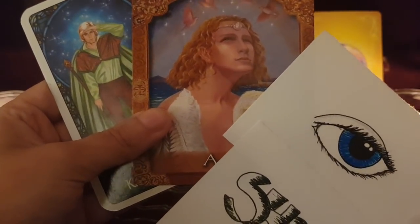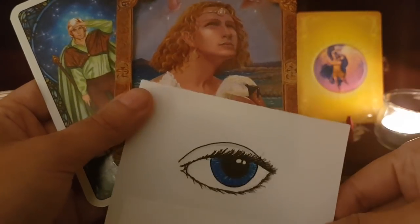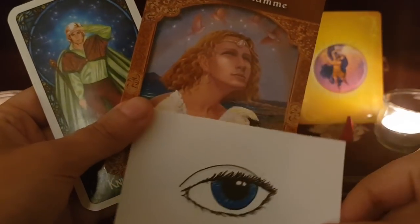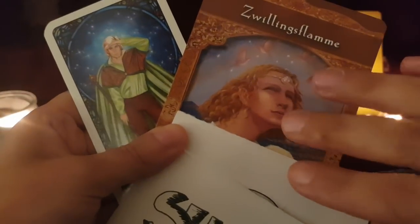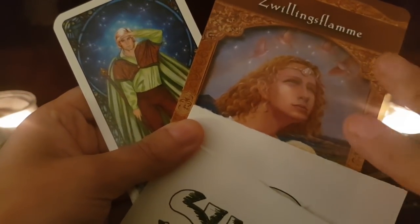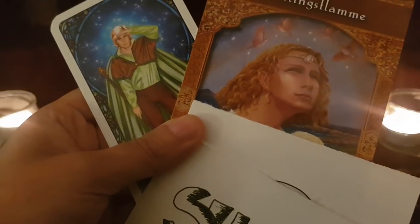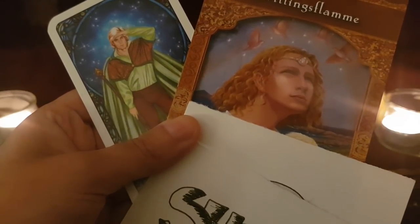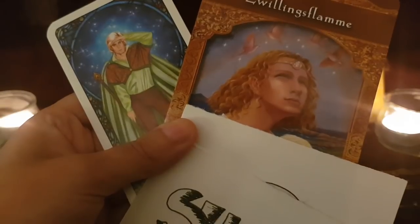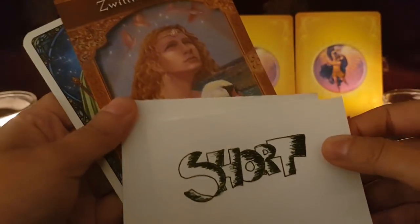I have the feeling you'll just be staring at this person for a long time, maybe even before you know each other, because it's so pleasing to look at them. Not because they're blonde and blue-eyed, because I don't know if that's your type, but they have this aura about them. You just feel relaxed and calm when you're in their presence, and you find yourself staring at them because it's so calming, it just feels so at ease and at home. And I have the feeling they have also a very, very pleasing voice. It's really, really nice. So this is what I have for pile number 2.